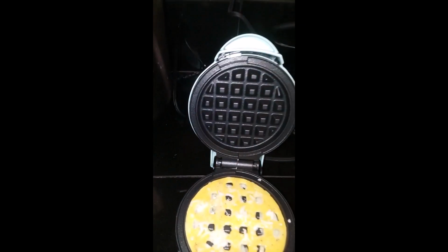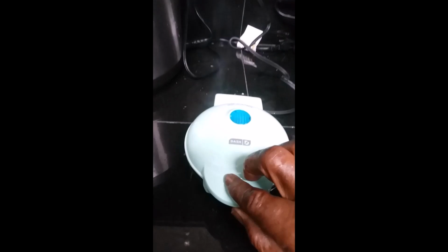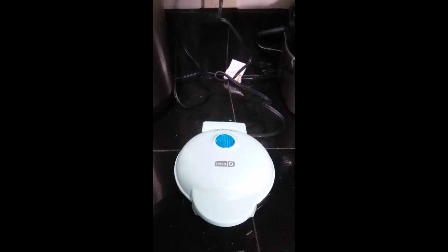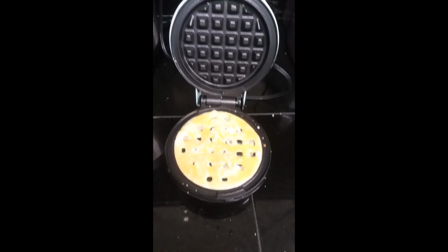everywhere. And afterwards, then I went ahead and closed the griddle and I let it cook, I'd say for about 25 seconds, something like that. But as it was cooking, you can see it smokes really well. So I just checked it along the way. Since it was the first time I made a chaffle, I didn't want to burn it. So I checked it occasionally just to see how it was doing. And then, as you can see, it came out very well. I was really impressed with what I got. As you can see, it's cooked really well on both sides.